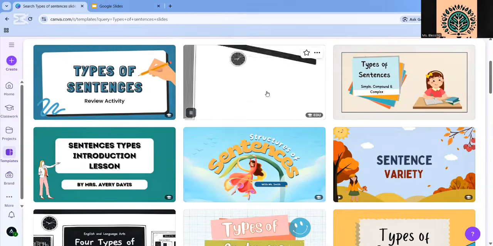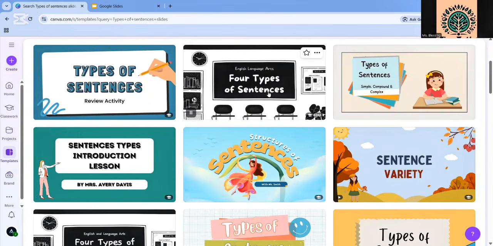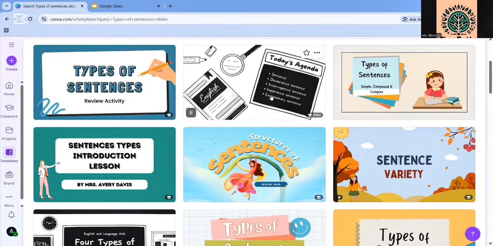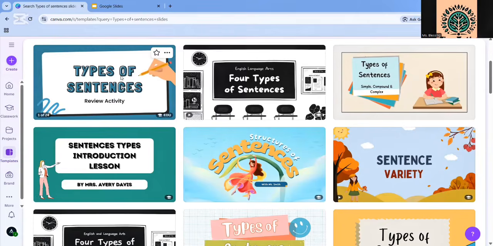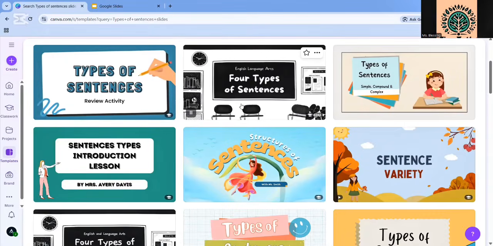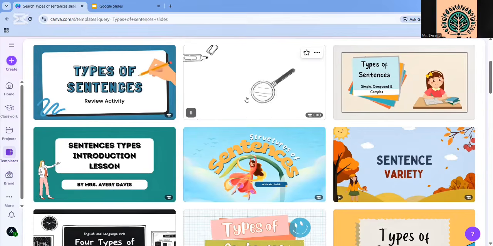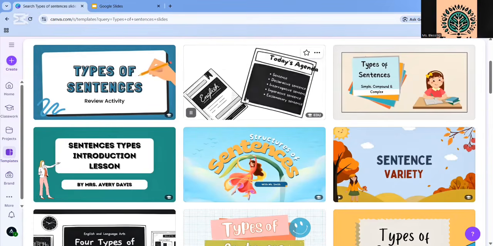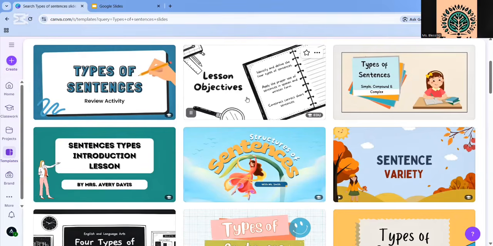Now let's look at this one. This second one has four types of sentences. So I put my cursor on it and you can see four types of sentences coming up. Types of sentence, declarative sentence. Now, this one is different from this other one. You see, these ones are simple, compound, and complex sentences. And these ones are telling you about the declarative sentence, interrogative sentence, and all of that. So it depends on what you are looking for as a teacher. So it's still under types of sentences. You have simple, compound, complex, and compound complex sentences.